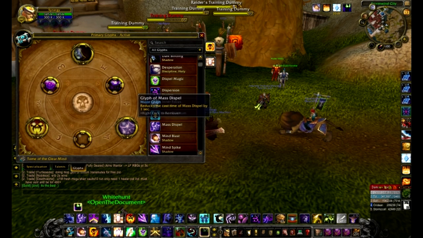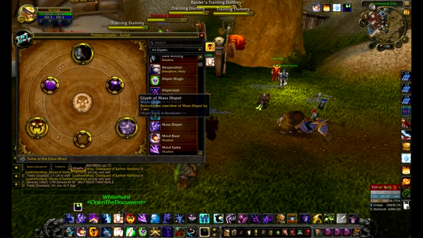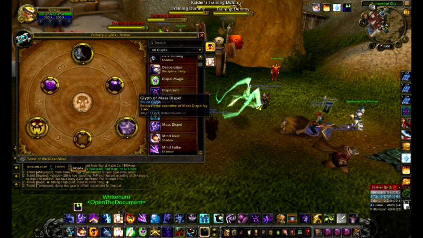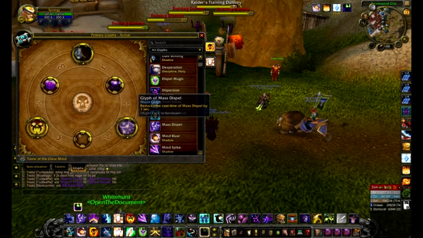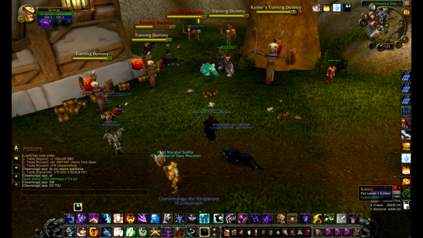Glyph of Mass Dispel, that's definitely a no-brainer. You need that to get bubbles, Blessing of Protection, and Ice Block and all that off Hellies and Druids that Symbiosis one of their mage partners and get Ice Block, and mages and all that, so you can quickly get back to your target and burst them down before they get healed up in an invulnerability spell. So that's my glyphs.